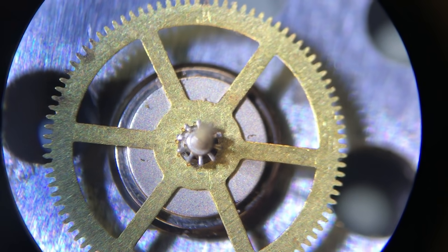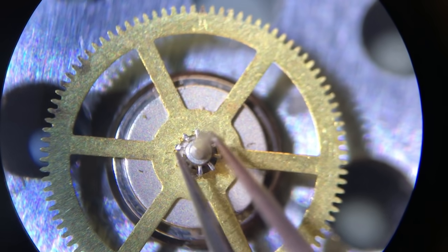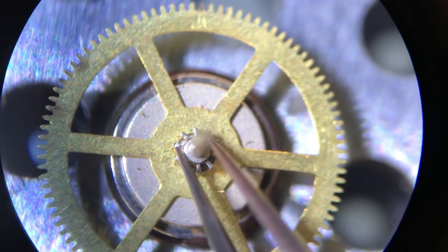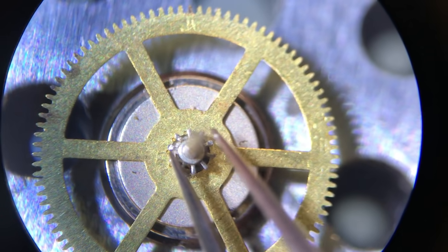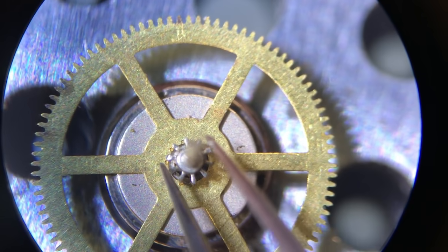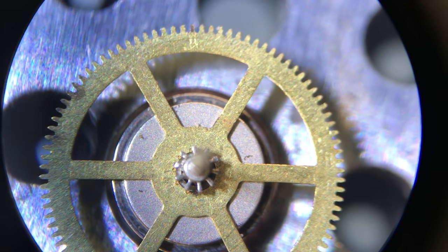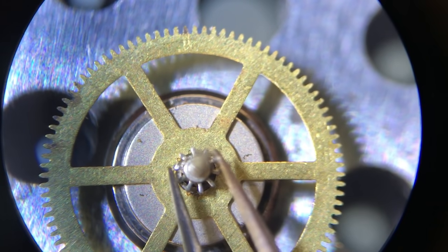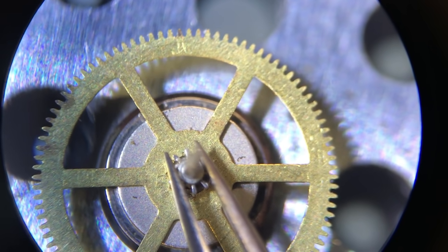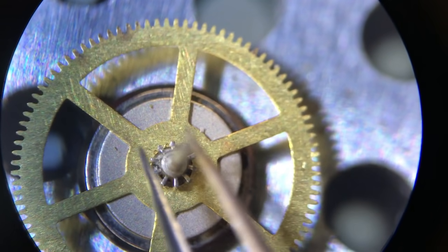So if you look carefully at the star, or the gear should I say, what you have to do here is get the tweezers either side of that shoulder there, and you've got to push it down. Now I'm just going to double check that you're in focus, because I'm not. Yes, you seem to be. And I have to get hold of that, push it down only slightly. Hopefully you can see a little bit of movement.